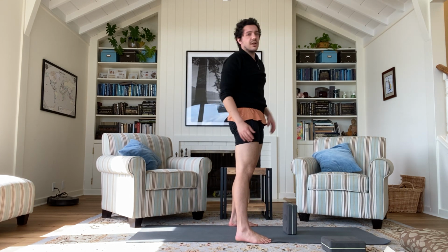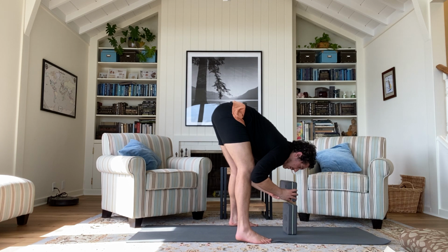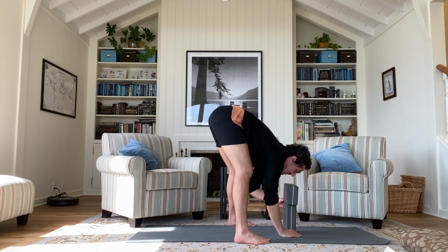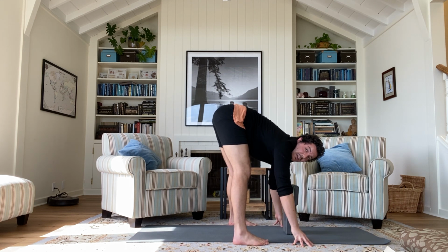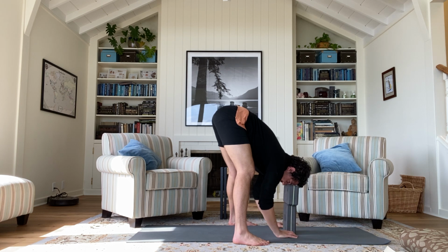So we're gonna do kind of a supported uttanasana, which is a wide leg, or just a standard forward bend. And again, I have to make a very creative height for where my body is. I want you to have your feet a little bit wider than the mat, knees bent. Now, for me, I can really just get my forehead to the blocks.